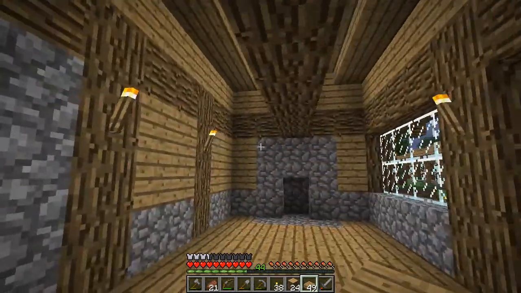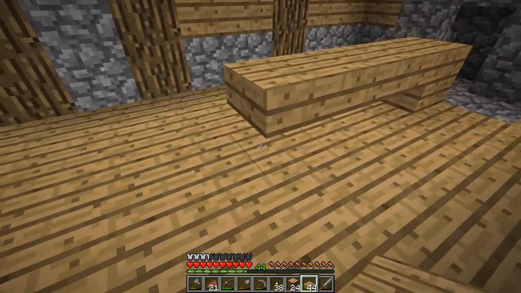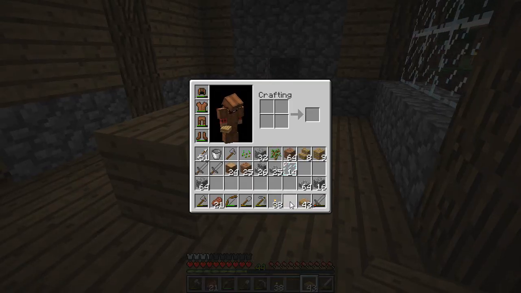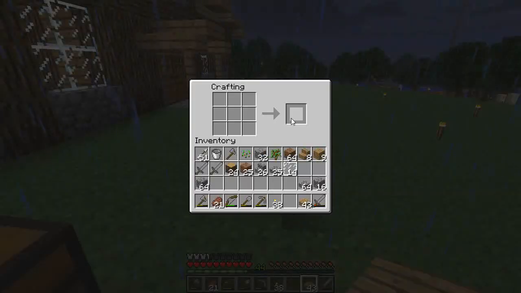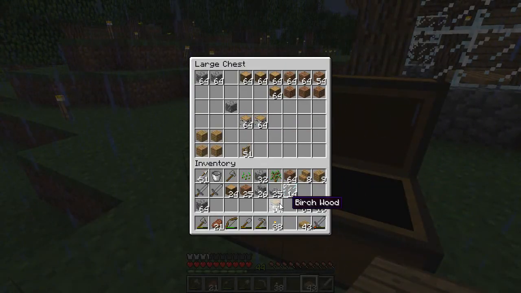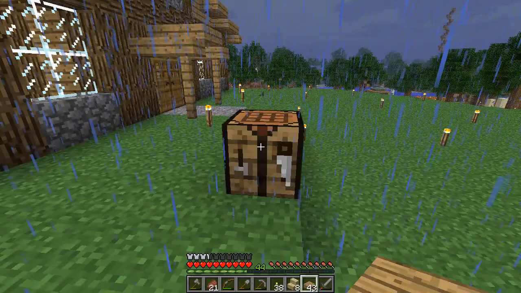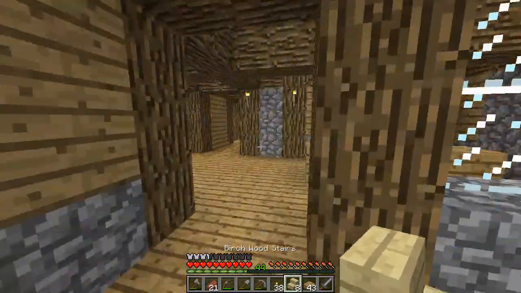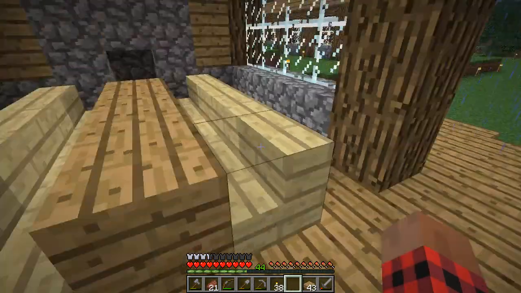Okay. So what else do we need to do? Ooh, we need to put a table in here. Like that. Let's make some other color of stairs for the chair. We'll use these. That's way more wood than I need, probably. There. Let's come back in here and we'll put the chairs like that, so it kind of looks like a bench.